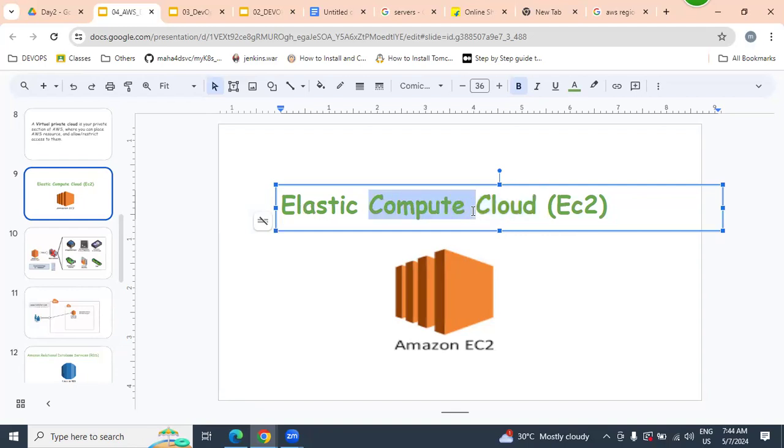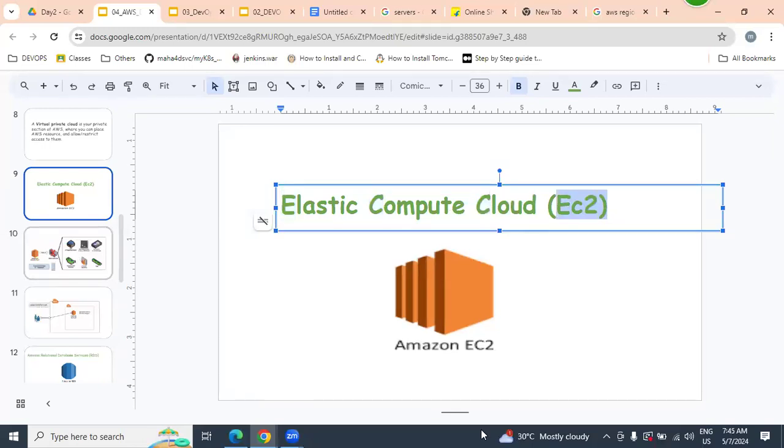Compute means RAM, CPU, hard disk, which you call computing power. Elastic means a flexible computing power. If we can access it over the internet from the cloud, that is EC2. So 1E, 2C, that's what EC2.